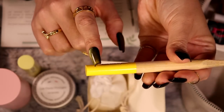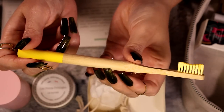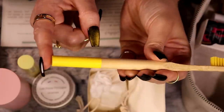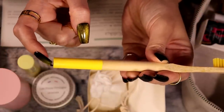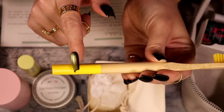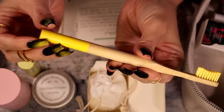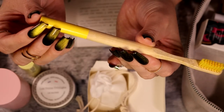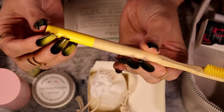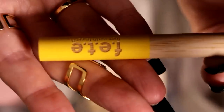That's cute. I feel like this is cool, the yellow part, because usually when I have bamboo toothbrushes, I get the ick from the bottom of the bamboo soaking up water. But I feel like if it's painted at the bottom, it might not do that so much, you know, it might be a little more waterproofier. I like it. I love it.